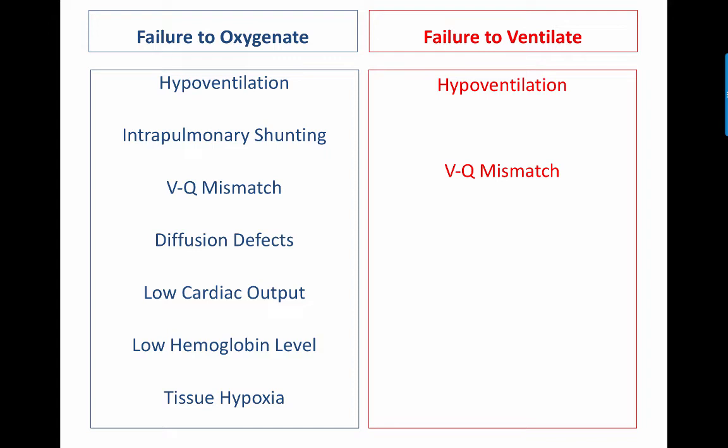It's just a little distance for the gas to actually travel. But if that space gets bigger, then it takes longer for diffusion to occur. And as that space gets bigger, if it takes longer, then you're going to wind up with a diffusion defect. Because what happens is gas starts to creep out of the alveoli, trying to get across this capillary membrane into the capillary, but the space is too wide, it never makes it. So hemoglobin drives on by and never gets oxygenated.